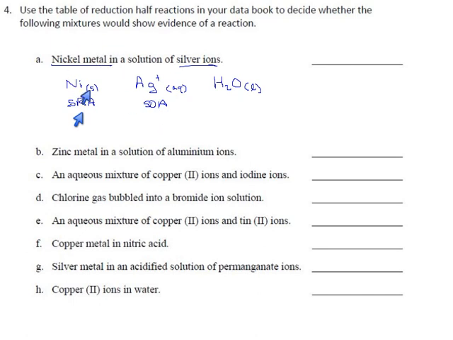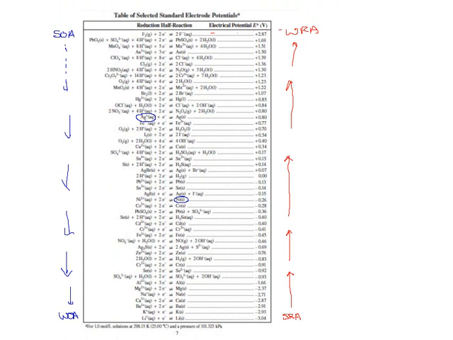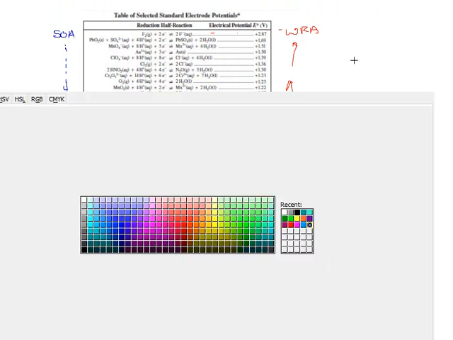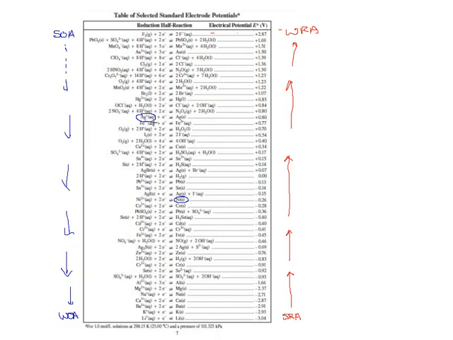So those are our two reactants. And the system we use for determining if the reaction will actually go, there's one we'll show you later that uses the voltages, which I actually quite like, but we'll keep it simple for now. The rule is draw a line from your strongest oxidizer to your strongest reducer, like so. If that line goes downhill, in other words, if the oxidizer is higher than the reducer, then your reaction will be spontaneous. It will go by itself.